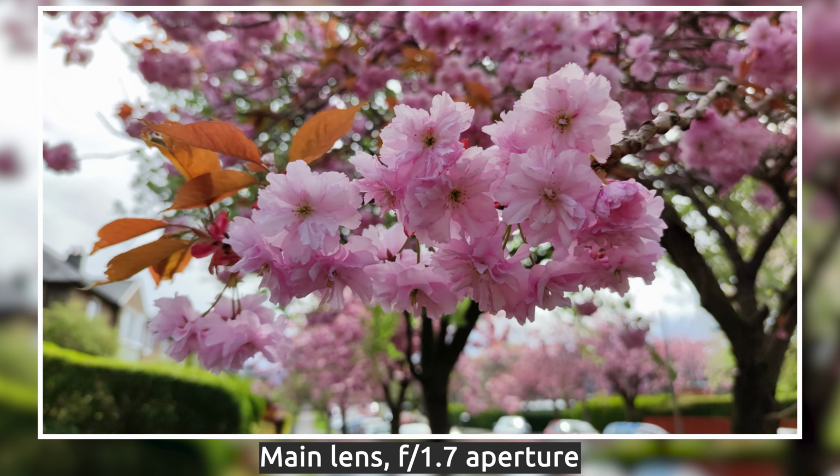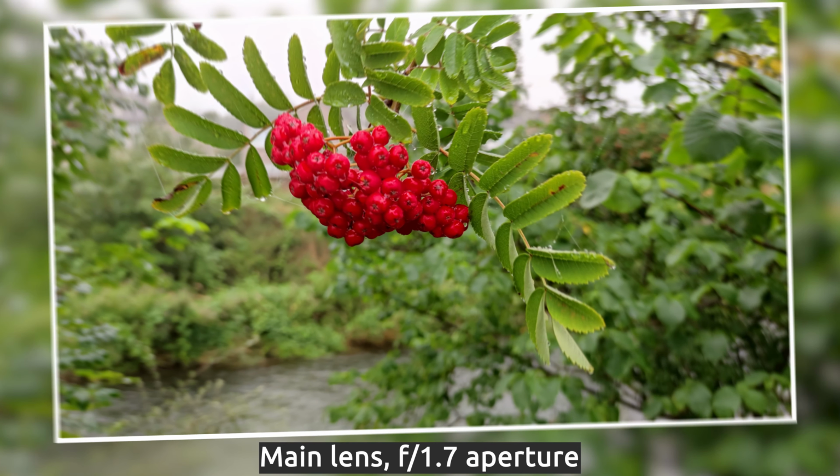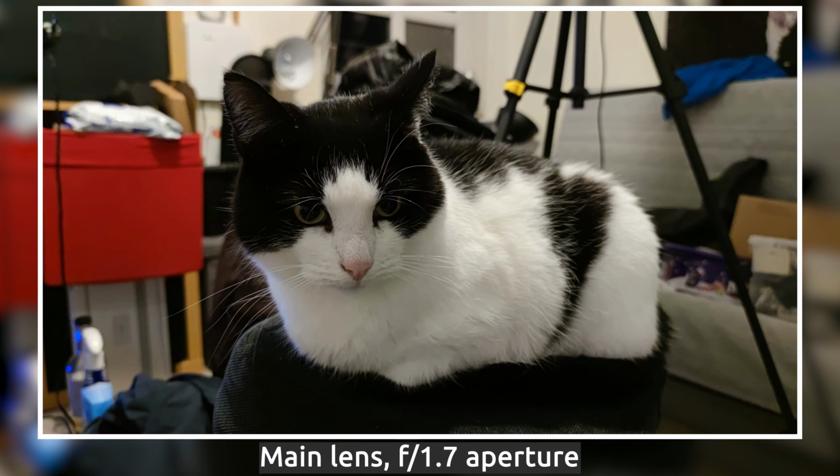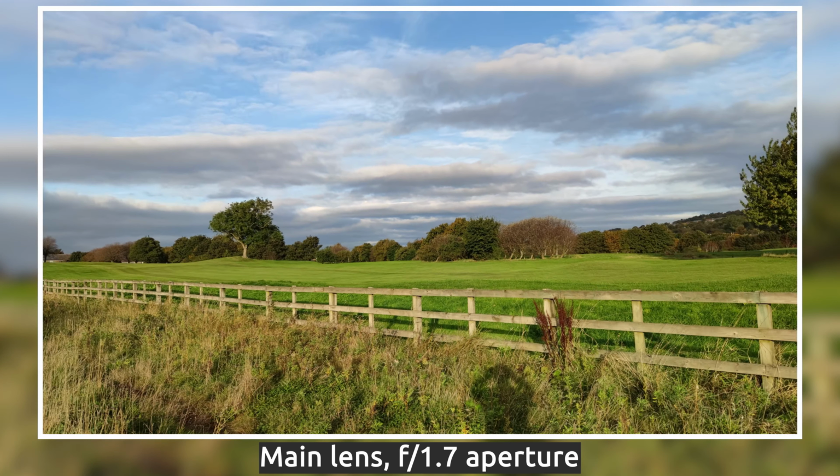By default, it does pixel binning, so it takes every 4 pixels to give you a lot of light captured in one. The main sensor in the Xiaomi Mi10T Pro 5G is a 108 megapixel one, similar to devices that Lukesh has reviewed in the past year, such as the Realme 8 Pro and the Xiaomi Redmi Note 10 Pro. Now, 108 megapixels in and of itself isn't a good thing. It has to be tuned with the appropriate lens, and the lens on the Mi10T Pro 5G, in my view, is very good, as well as Xiaomi's MIUI software driving the camera smarts.